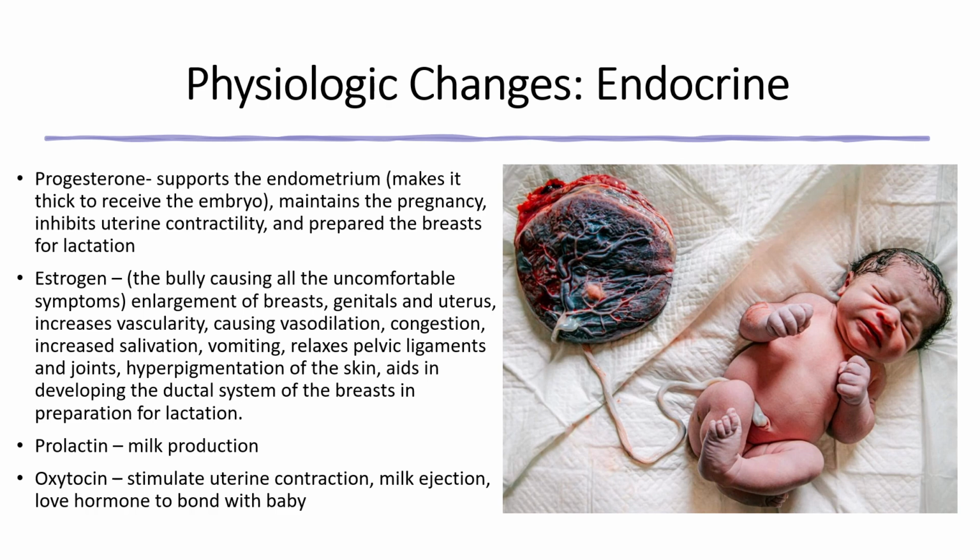And obviously, the two that I did not talk about at the beginning of this slide are prolactin, which helps to produce milk production, and that usually does occur during pregnancy, and the letdown process. Oxytocin, which is another hormone, also known as the love hormone, stimulates uterine contraction, the actual bonding of the fetus, as well as the actual milk ejection.